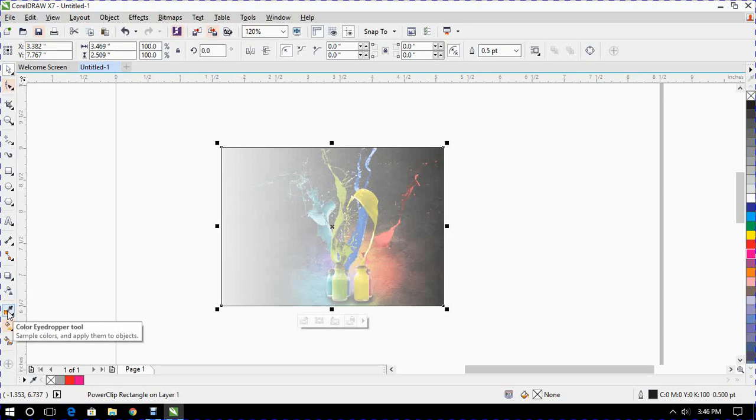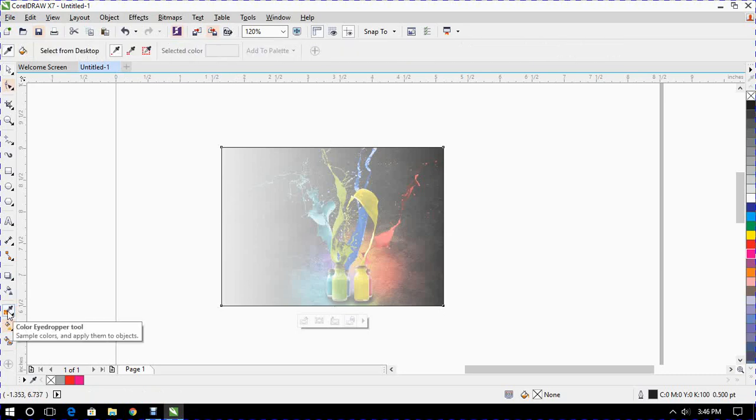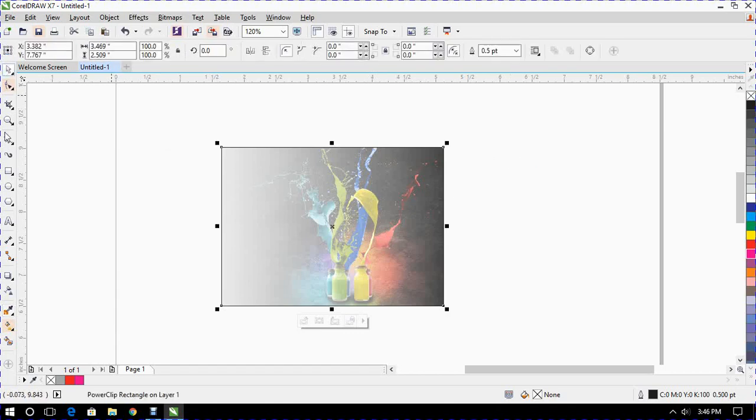So this one is the color dropper. You use it to pick a color. Let's say I want to pick this particular color here to represent, to put, okay, let me just show you something. Let's do it practically.